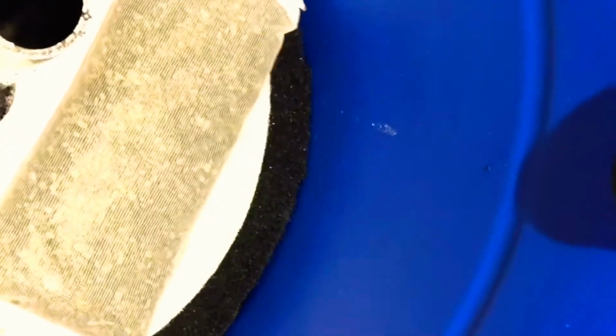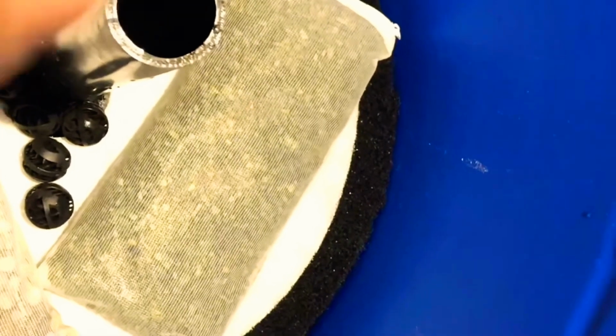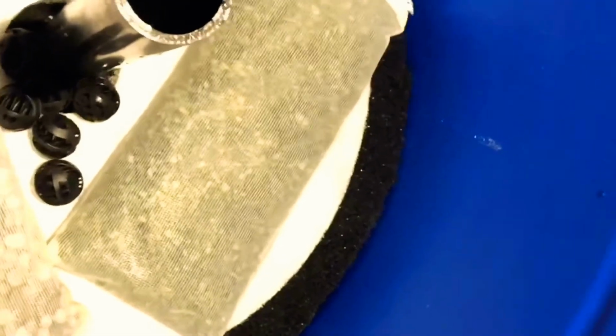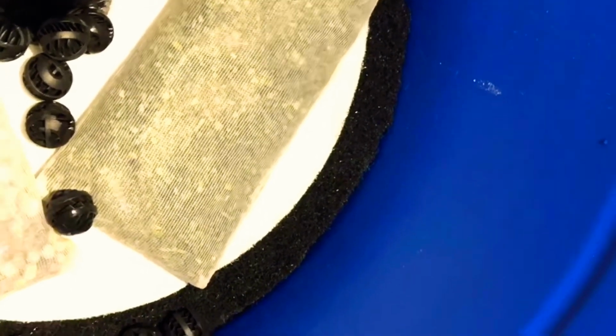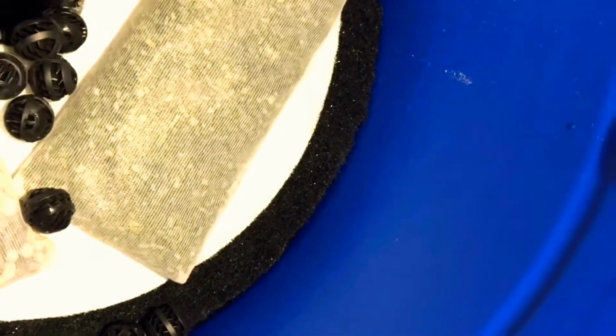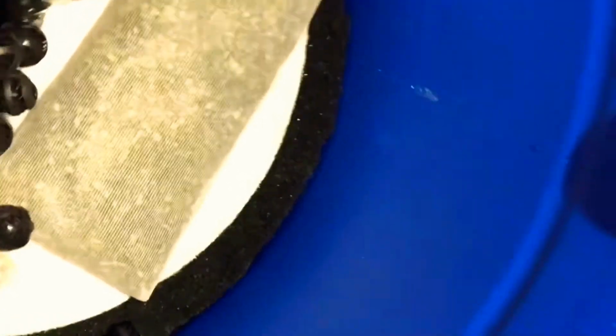Just add some bio media. Now we're gonna add some bio balls. Now we're gonna come back and address this again, add some more bio balls, or invest in some more expensive media or more concentrated media.